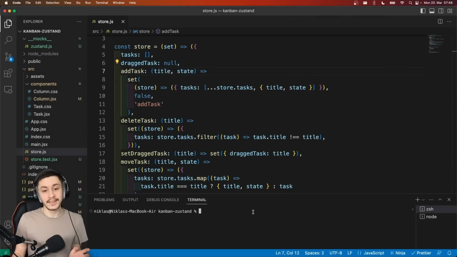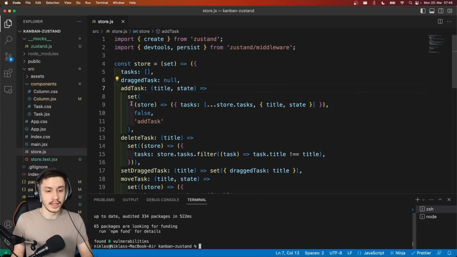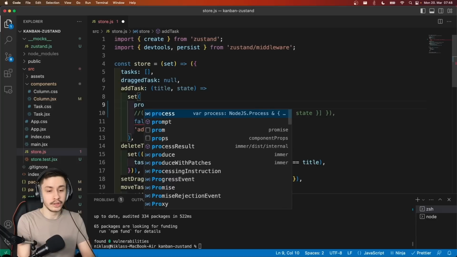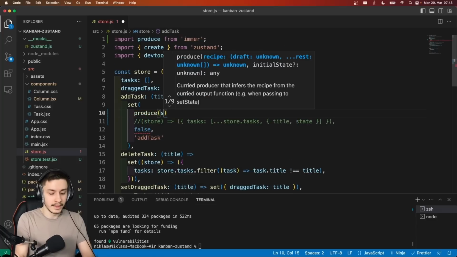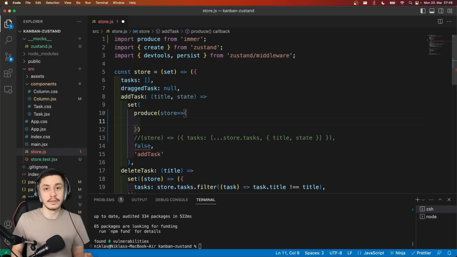Next up, we got another library that you can use with Zustand, being immer. So if we just go ahead and run npm i immer, then we'll basically get a little library that will allow us to do state manipulation a bit differently in a way that you might prefer over spread operators. So if we now just change this add task a bit by going in here and running produce from immer, then we'll basically get a callback in here. And in that callback, we can do whatever we want with our state. So we can manipulate it in the normal way.